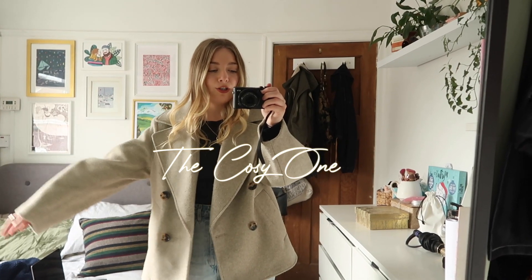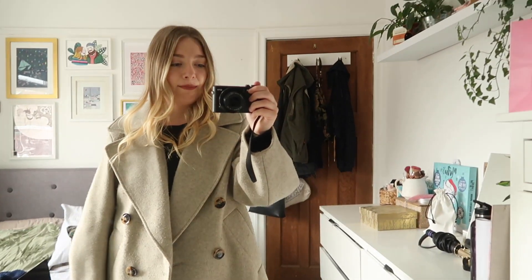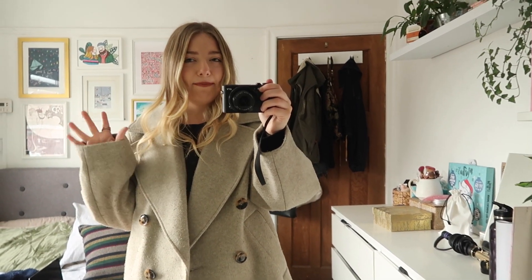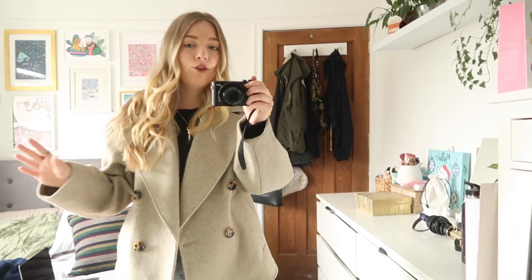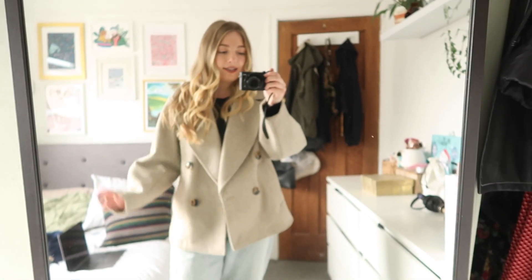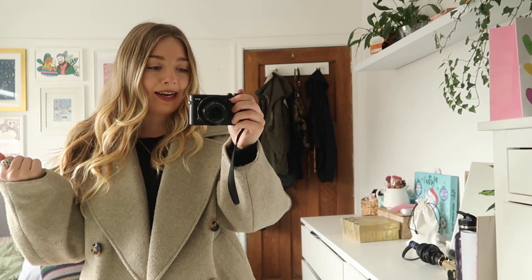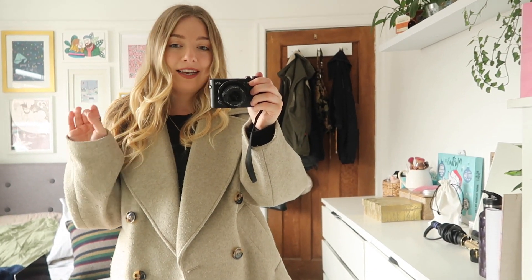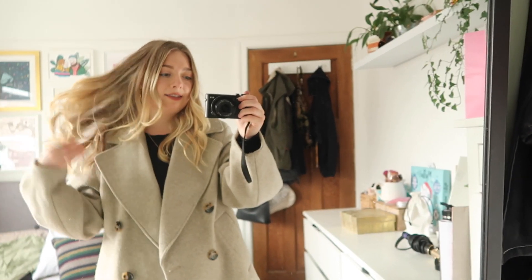On to the second-to-last jacket and this one is one of my ultimate favorites. My sister said the other day she doesn't like it, which made me think twice, but then I realized she's not the one doing fashion on YouTube or Instagram - I am. I've had this jacket for about a year. When I first bought it I thought it was the exact type of jacket I wanted for last winter, and when I saw it on H&M it felt like somebody had jumped into my brain and made it for me. I envisioned a short beige jacket with big collar-style flaps and that's exactly what I got.